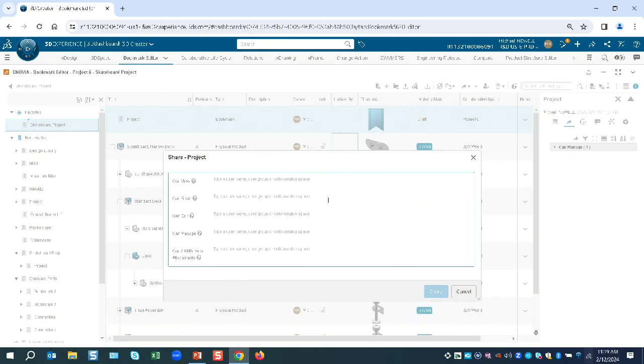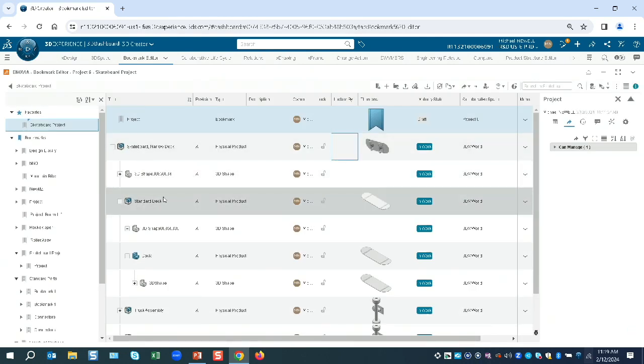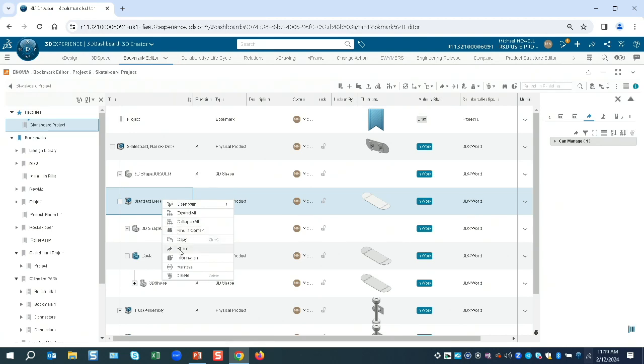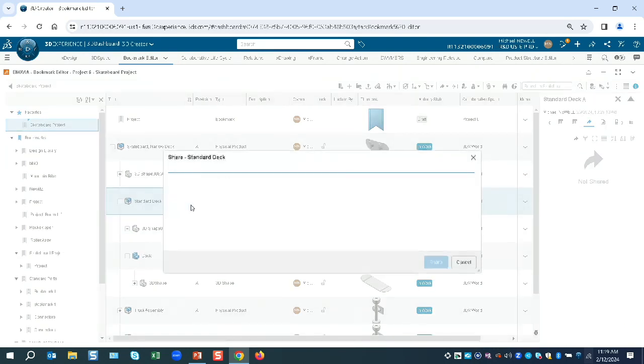And so that object that you created, which is the bookmark, has different levels of access. You can view, read, edit, and manage. Manage meaning I can share a bookmark to someone else. This last one is kind of an interesting one. It can add and remove attachments to the bookmark. But these are the main access rights. So you have the bookmark, and then you have the actual object, right?